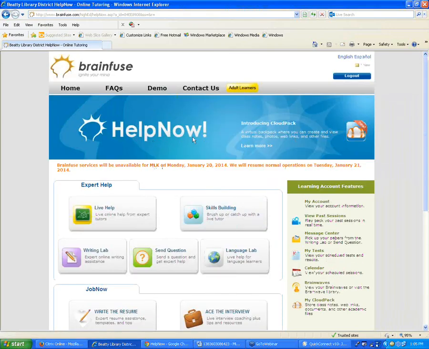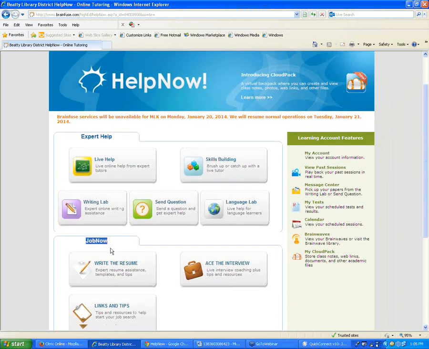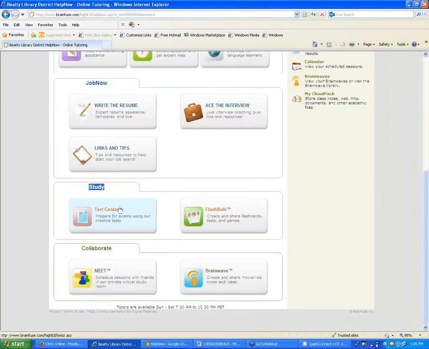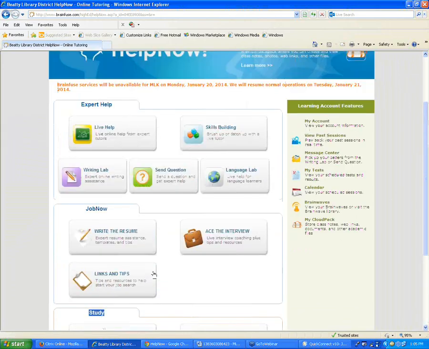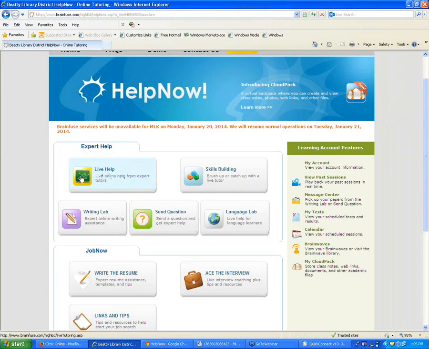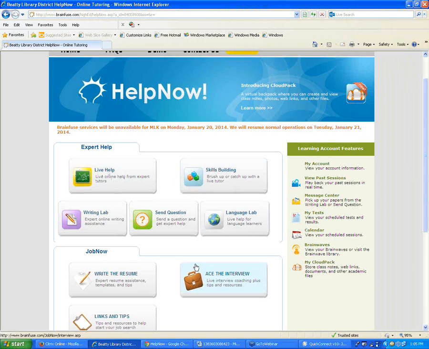Okay, so again, this is the main page that we're looking at right here. This is what your students or your patrons will see when they log in. We then have a number of different sections labeled right here. Each of these has a number of different buttons you can click on, and each of these buttons is a different service that we offer, or a different part of our service. So I'm going to start right up here at the top of the page and work my way down.